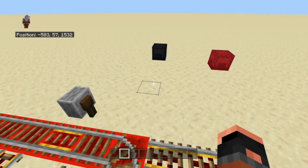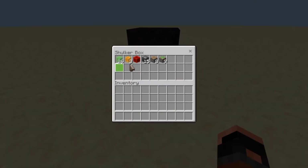So let me clear out my inventory real fast. Let's go here because it's so much easier to clear it.